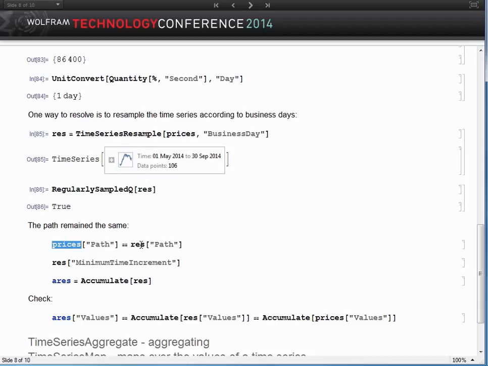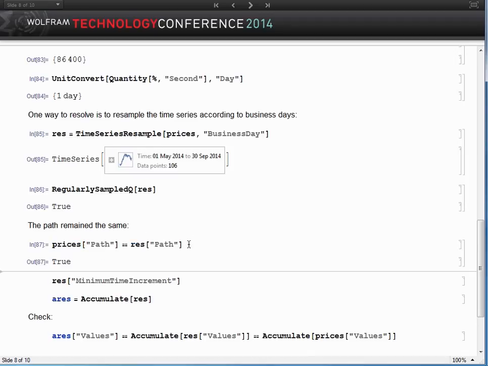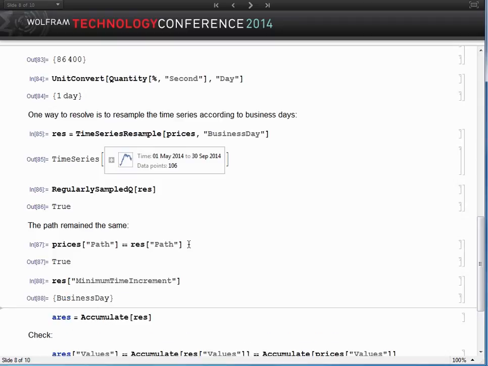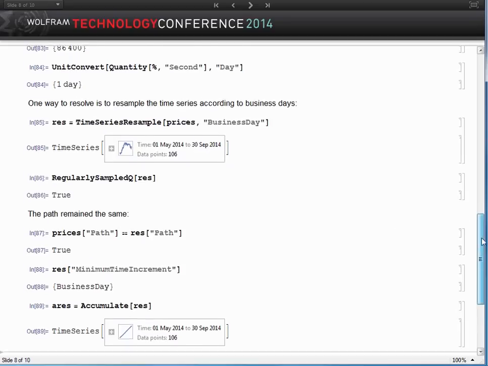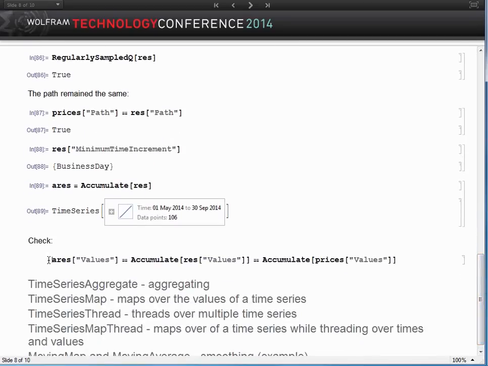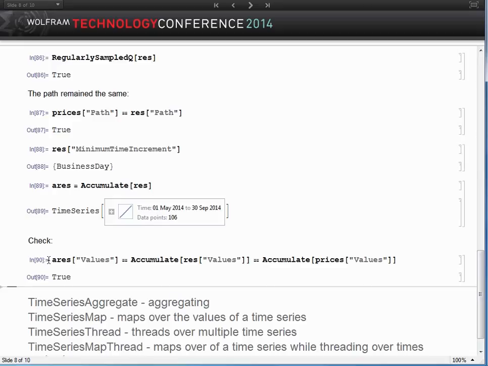The path of the prices and the path of the resampled time series are in agreement. Our new minimum time increment is business day, and we can accumulate our resampled time series, and we can now check that we are in agreement between accumulating values and accumulating the time series, and that's what we get.